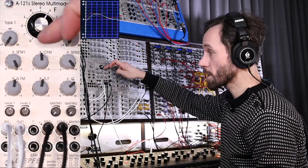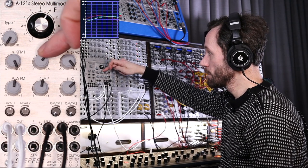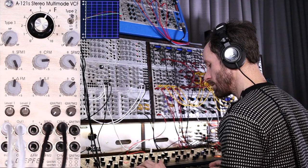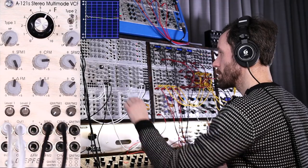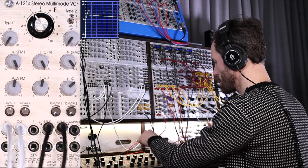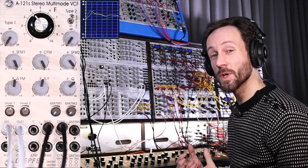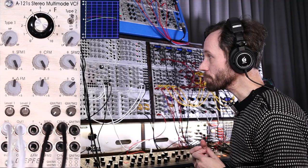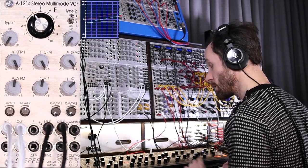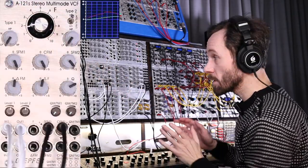Now control the common frequency modulation with the CV out from the Matriarch. I think this really sounds full-bodied, creamy, warm, round. I think it's a really nice filter. Let's go up. And maybe let's move.